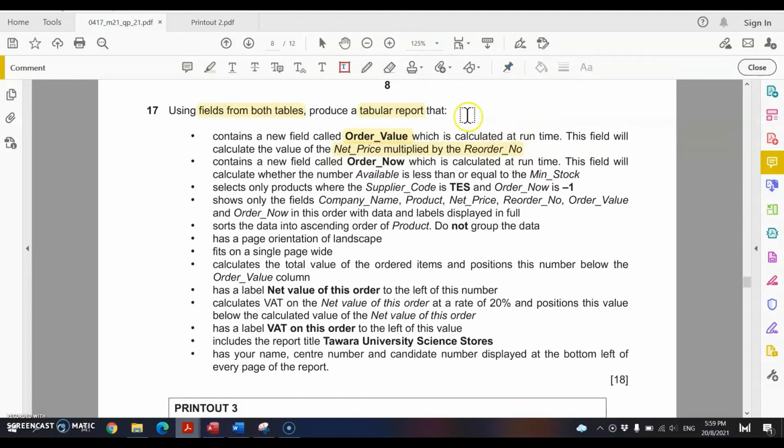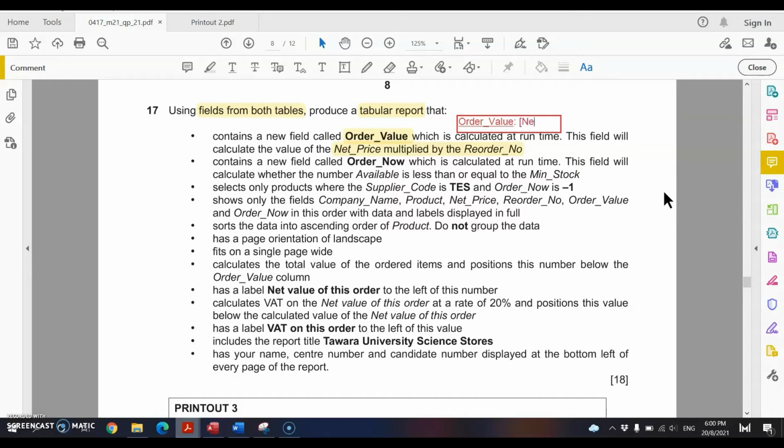If we need to write up the formula for the calculated field, we get the calculated field order value column first: net price multiplied by reorder number, because net price and reorder number are the field names.